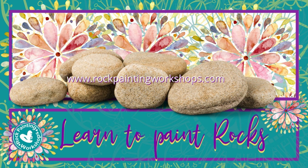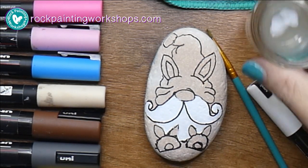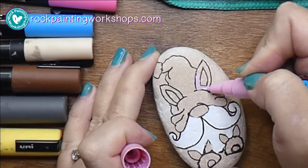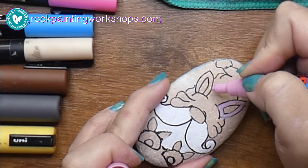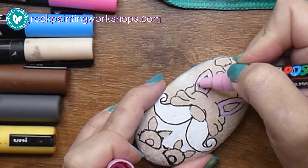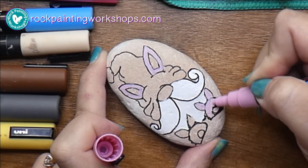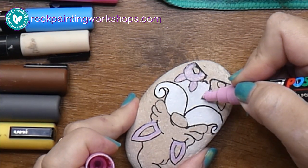Good morning, welcome to rock painting workshops. Today we are going to paint this really well-known little gnome - he's been one of our original ones on our Facebook page, and we've turned him into the Easter Bunny gnome today. If you want to learn how we drew him and the different steps in photos, pop over to our Facebook group. He's always popular and gets dressed up for every season, and today he's all dressed up ready for Easter.